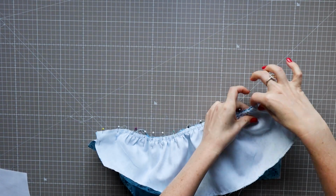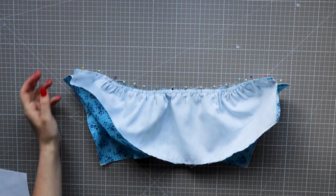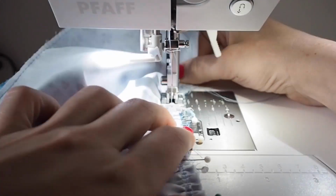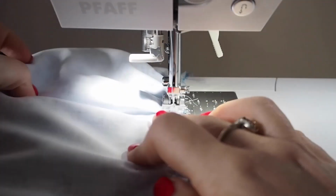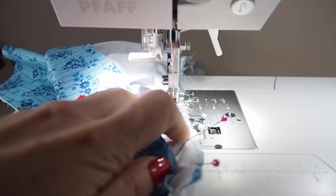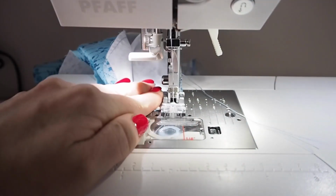Align this right sides together to the curved upper edge of the bodice bridge section. Match the notches, the ends and the centre point. Then pin and adjust all them gathers between these points nice and even. Sew along this edge with just short of a 1 centimetre seam allowance.